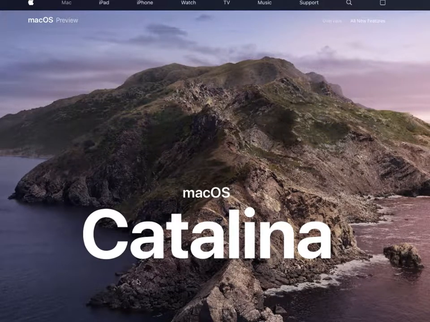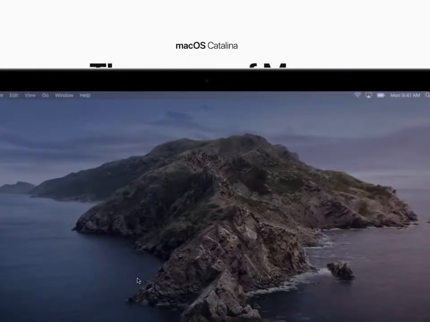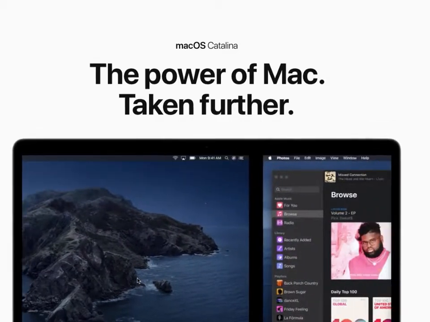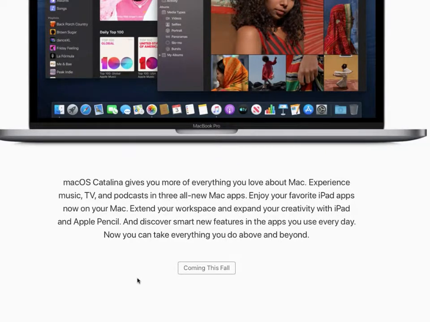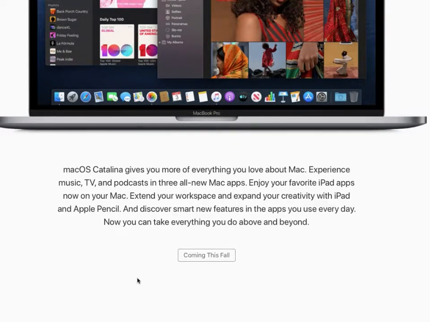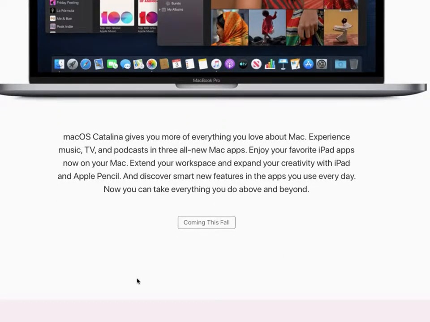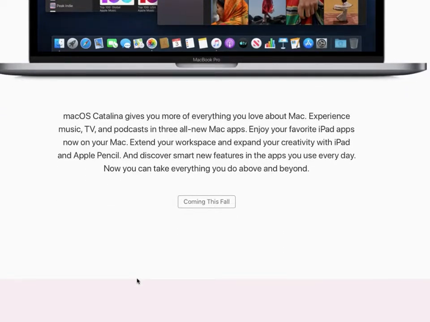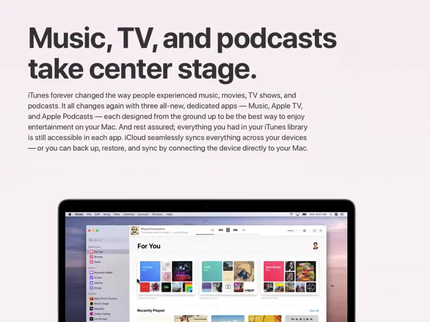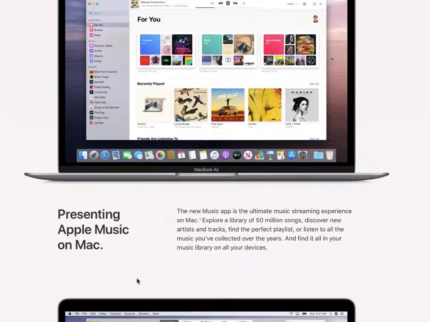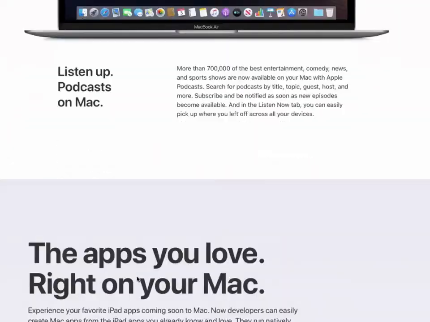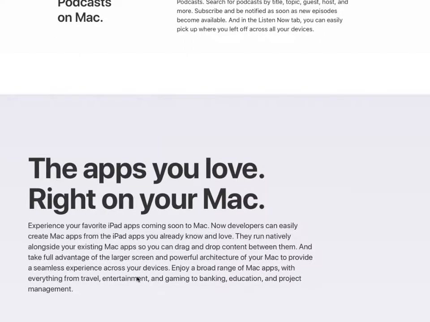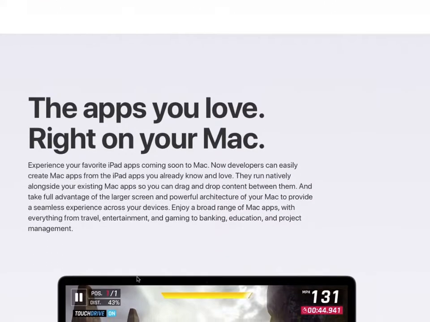We'll talk briefly about Catalina, which is the newest operating system for your Mac. There's a lot of changes in it. We're going to cover a few of them really quickly in a short overview. It's designed to also improve your experience with iOS, so it closely integrates with iOS. As usual, music, TV, Apple TV is now going to be on your Mac. Some new things, podcasts and music are a little bit different. iTunes is going away. It'll change a few things.